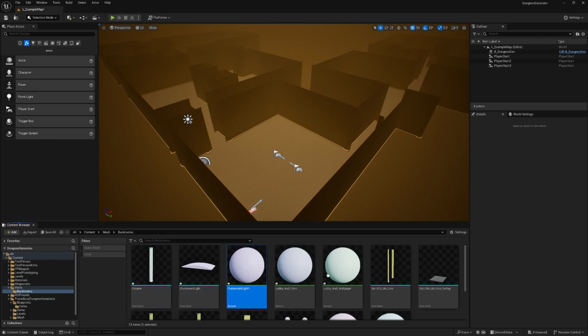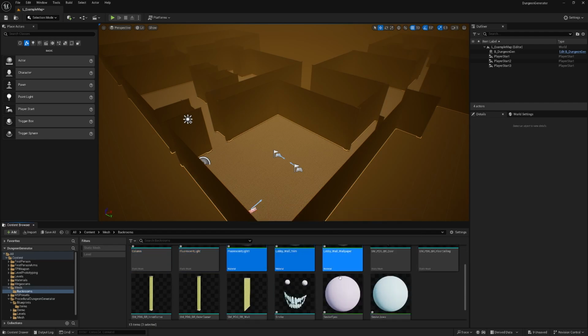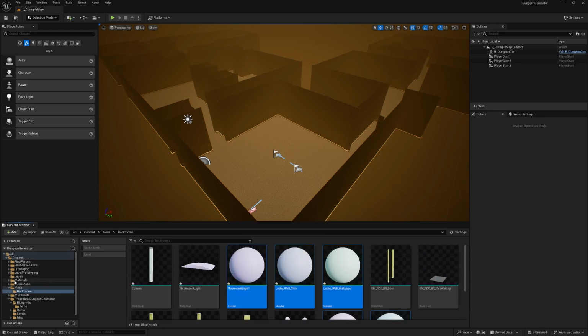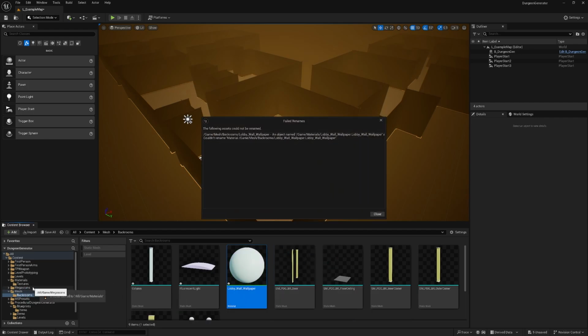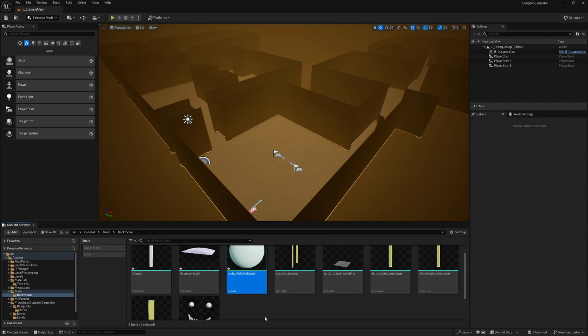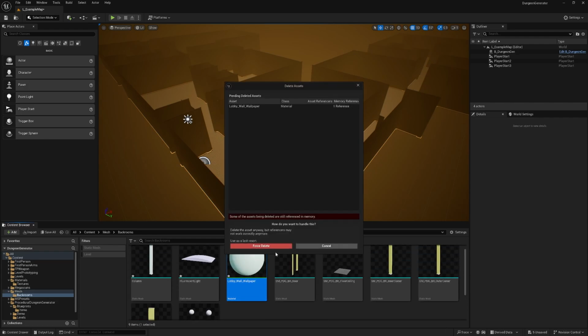So what we want to do is take these materials and throw those into the materials folder that we made in the last tutorial. We don't want the wallpaper anyway.